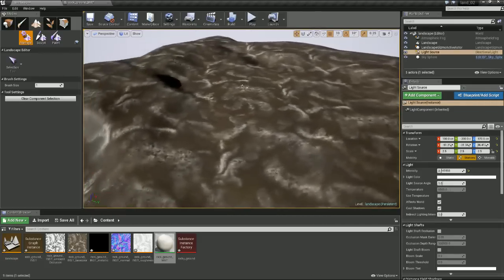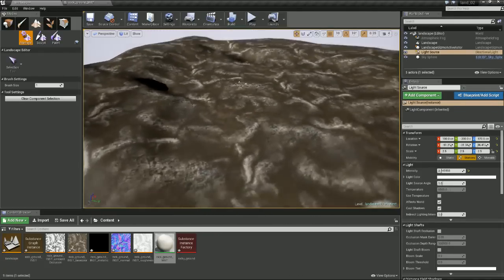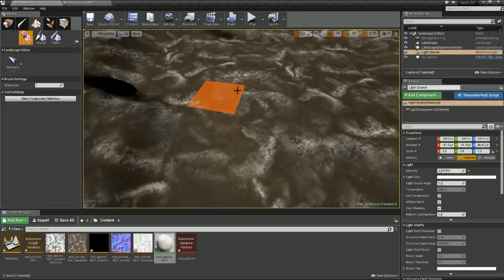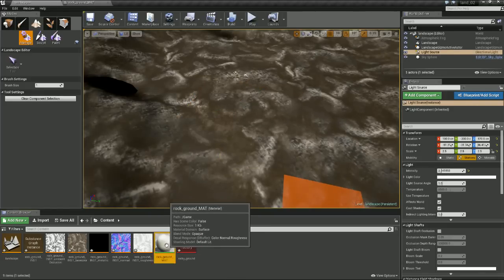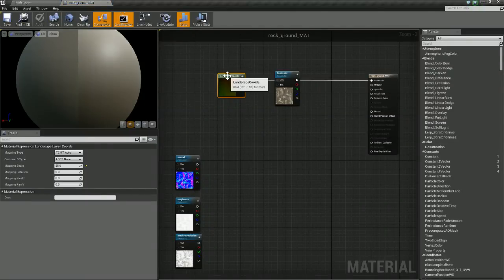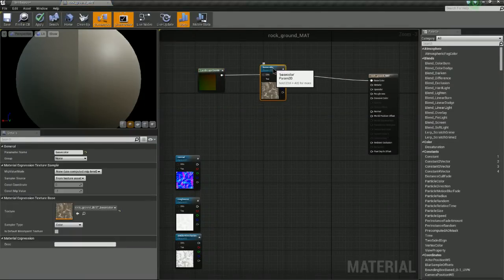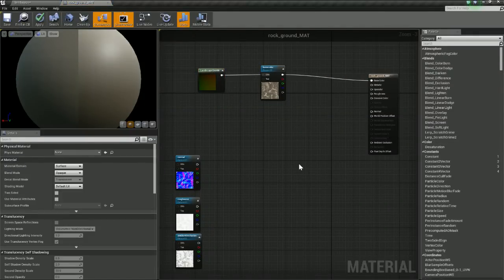Okay, so now you can see that we can use that node to start to play with how this substance is being tiled across everything. So now let's go back, we'll double click this, and start working with how we're going to build this up. Now what I want to do with this particular material is take two different aspects. I want to have this rocky ground, but I also want to blend this other dirt material alongside of everything as well.